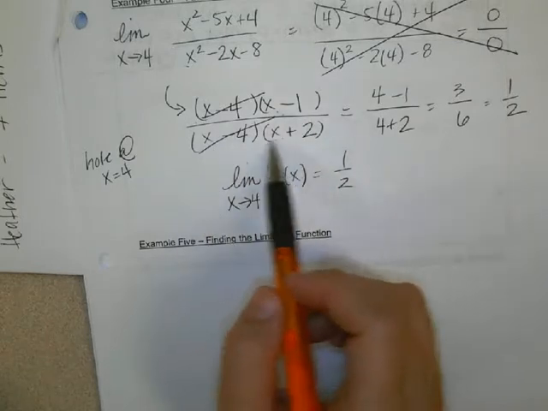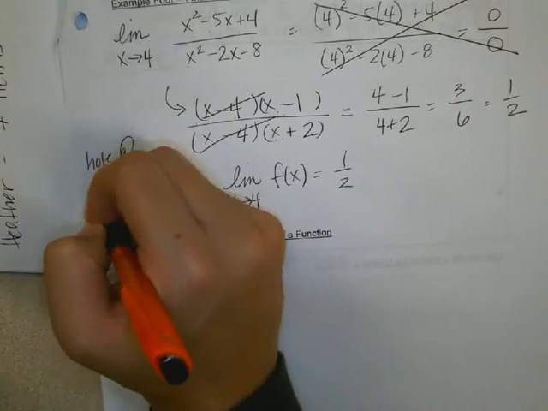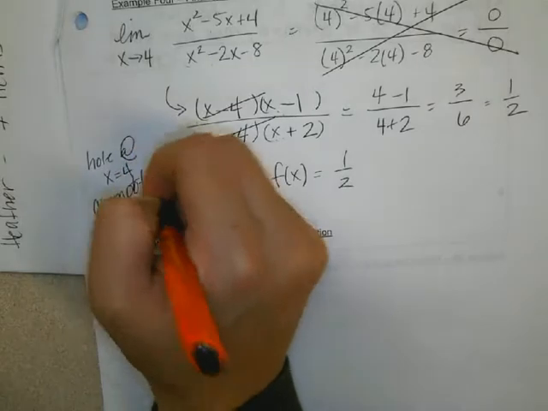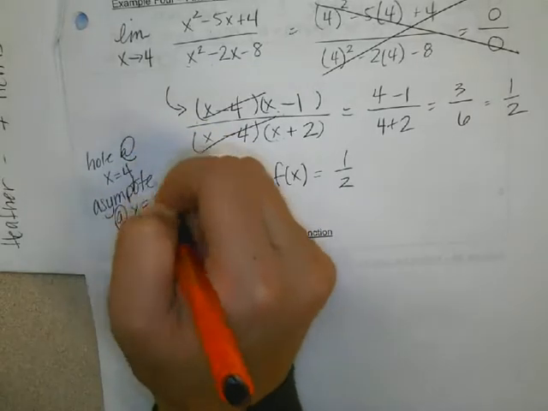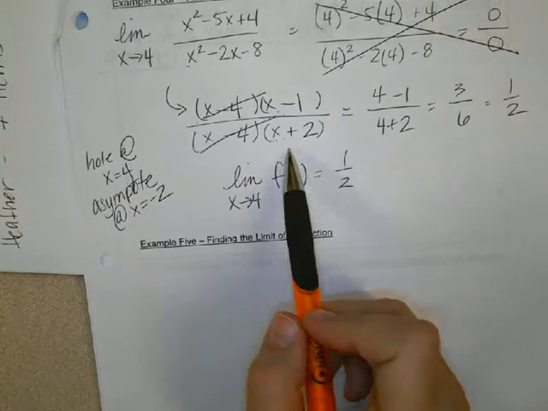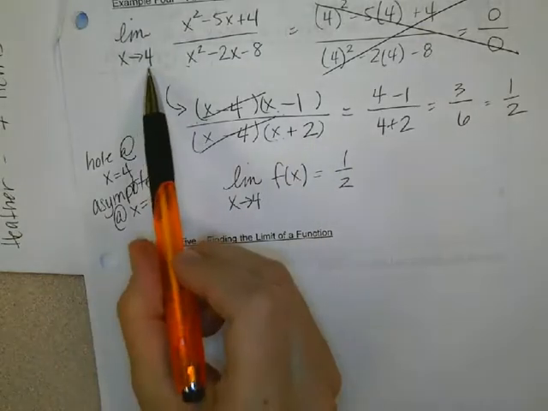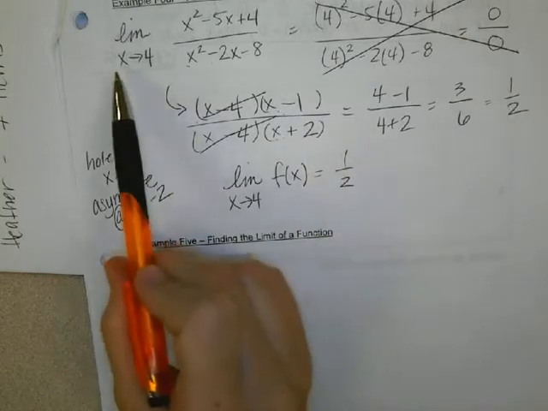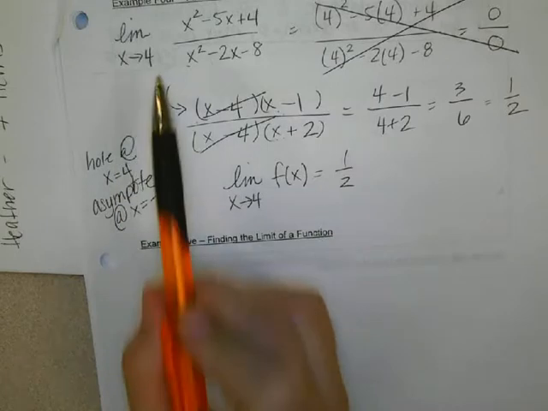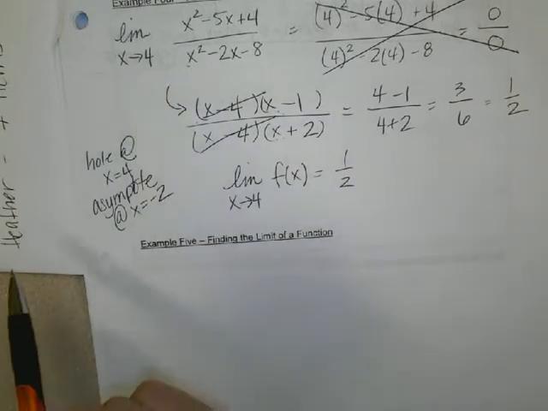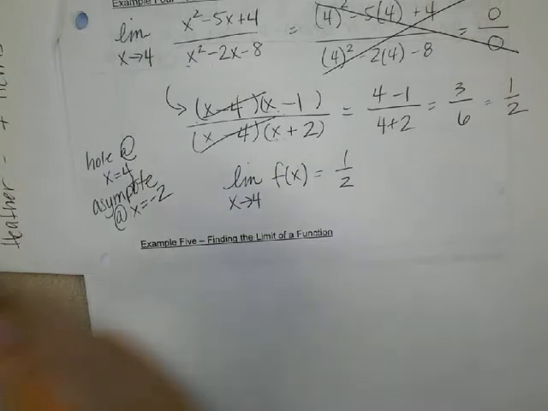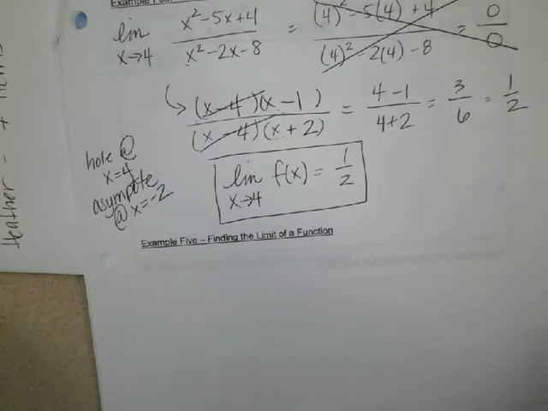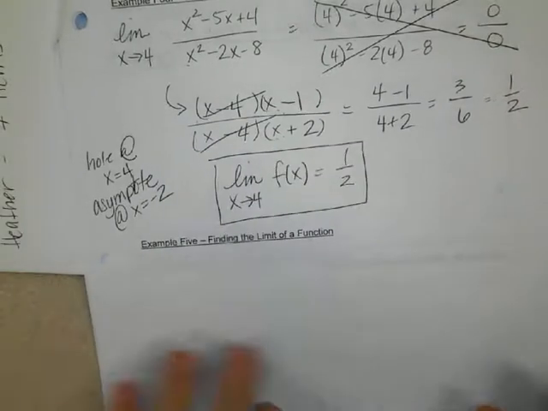However, this value of x equals negative 2, because that doesn't cancel, you have an asymptote at that x value that would make the bottom 0 now. But because negative 2 isn't my focal point, it doesn't matter for this limit problem. But if we were to do the same problem and my limit was as x approaches negative 2, then we would be having an issue because you can't cancel out the problem there. And then we'd have to resort to graphing or the table. Okay, so that's the new strategy that we just used.